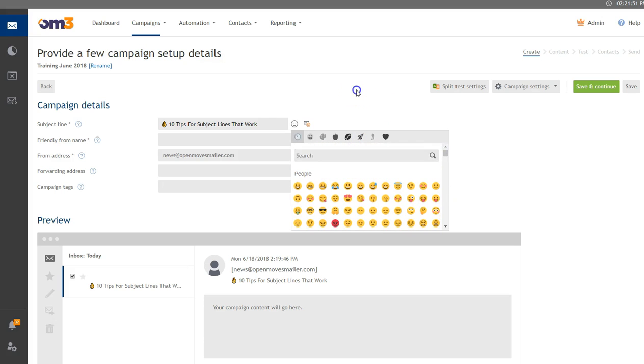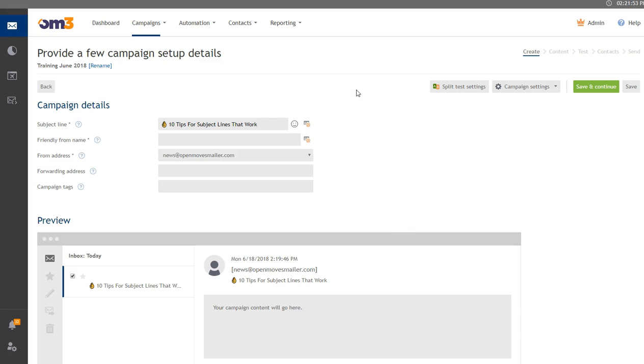The trick is to test your email and make sure that these emojis look correct in your contacts' email clients. Outlook, for example, particularly older versions, 2003, 2007, do have a rough time with rendering these emojis, and what will happen is they'll appear as strange symbols instead of a cute little emoji. So make sure that you do a lot of testing to know that they look correct.